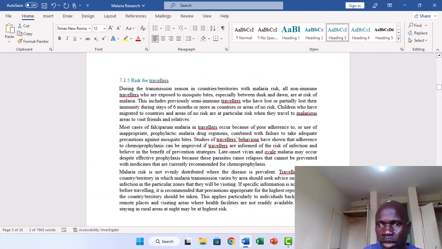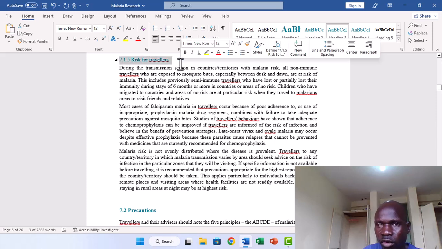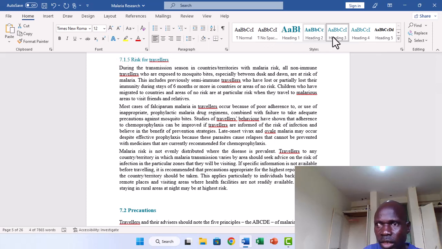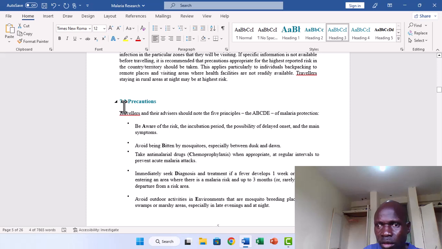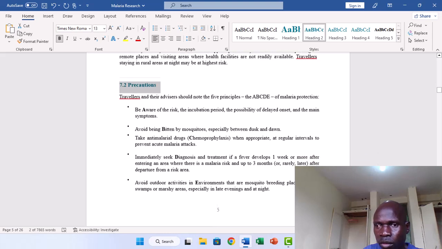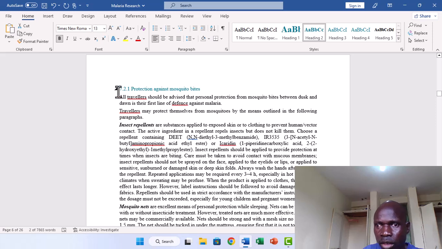You select this, you have risk for travelers, 3 digits, we select 3. Precautions, 2 digits, the computer has even selected it for us, it is 2. This is another heading, we are selecting 3 because it has 3 digits.